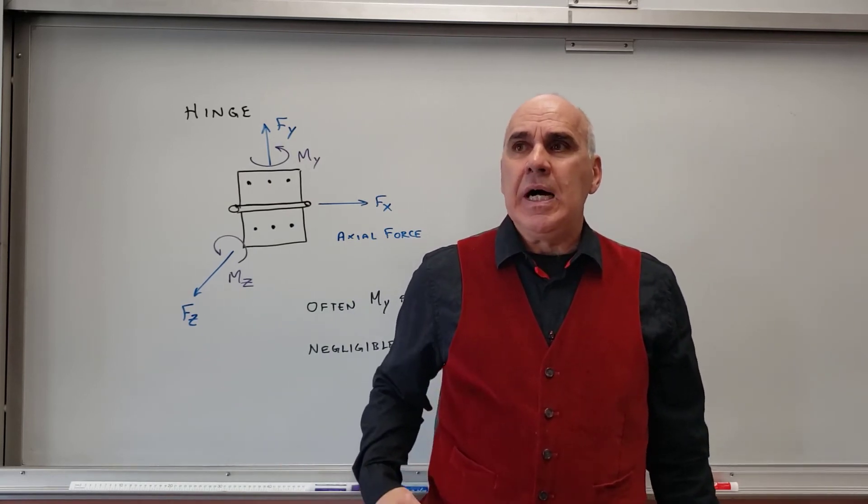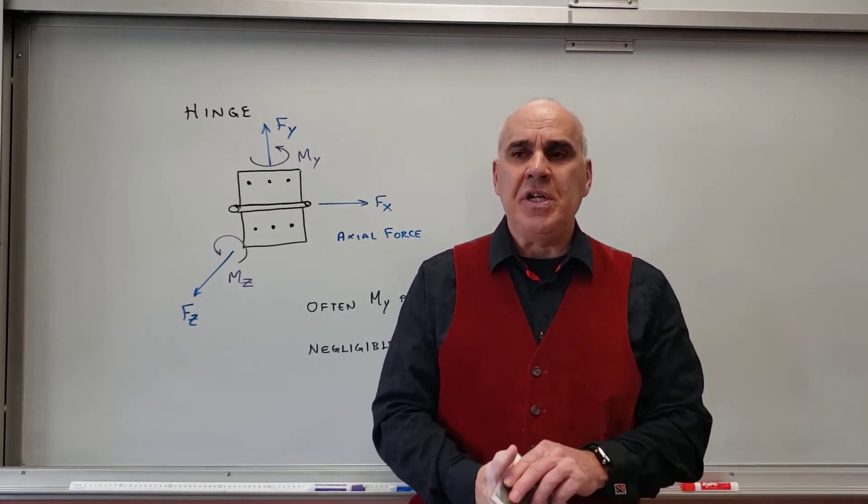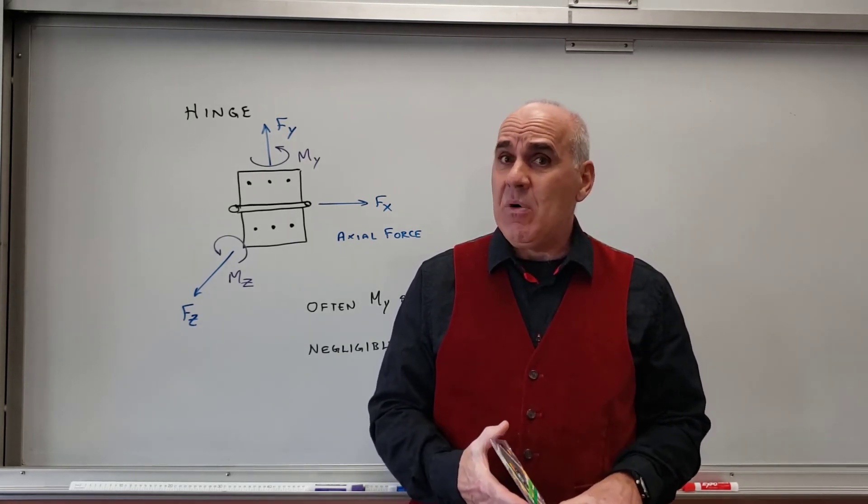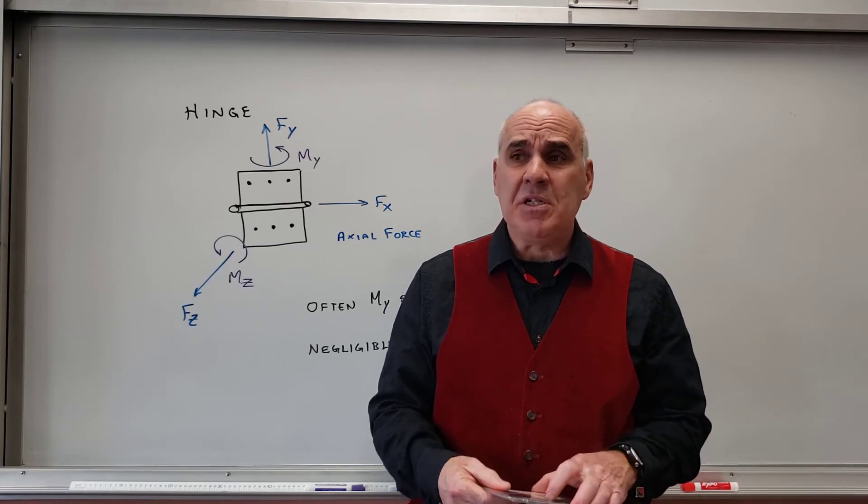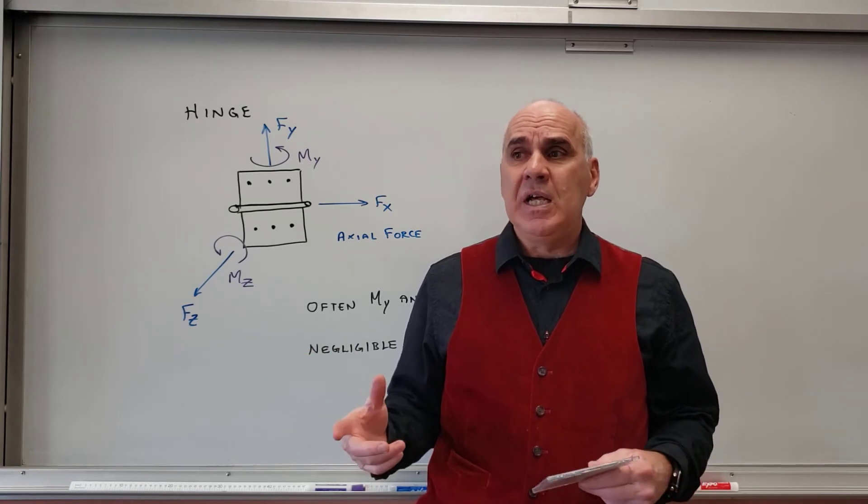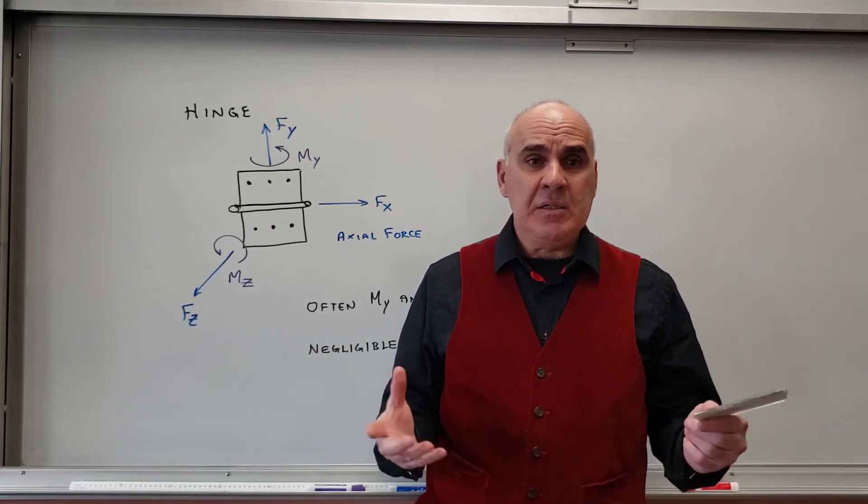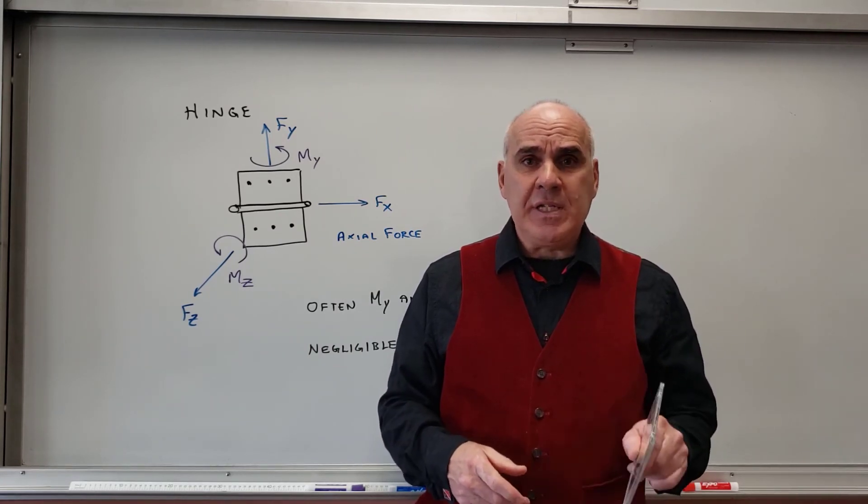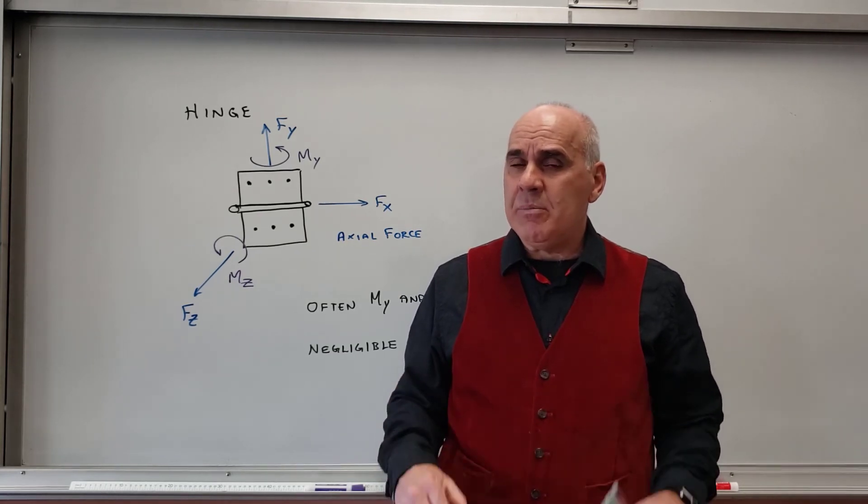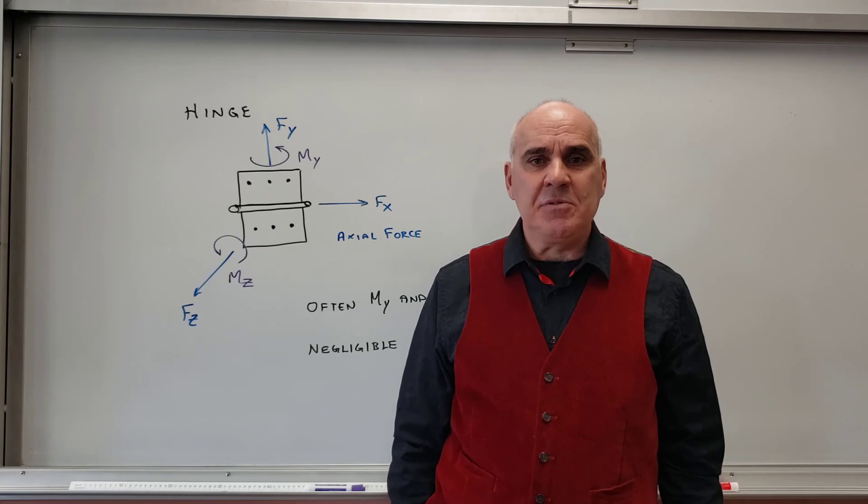There's one other kind of a system that you want to look at, and that's the universal joint. I'm not going to talk about that simply because I don't have the expertise I feel I want to have in order to talk about that much. But that one's going to not allow X, Y, and Z forces, and it's not going to allow one moment around one of the axes. And that will depend on the problem. So take a look at what you find in your textbook and go with that. But I don't want to talk about it in too much detail. All right. If you have any questions, please leave them in the comments below. Thank you.